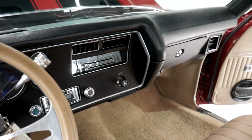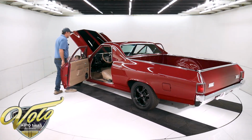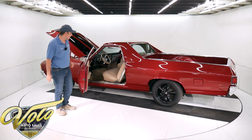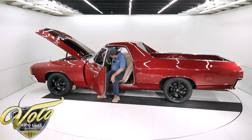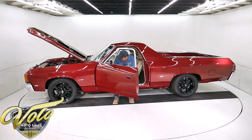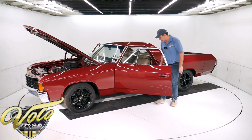Has a retro stereo in the factory hole. There's speakers down in the doors. And I think there's new speakers in the dash. I can kind of see through the little holes. I see a shiny speaker. And it has an amplifier behind the seat. It's a custom steering wheel, billet specialties on a tilt column with custom levers. And yeah, the kick panels, the vents, the brake release knob, power windows too. Everything in here looks new.